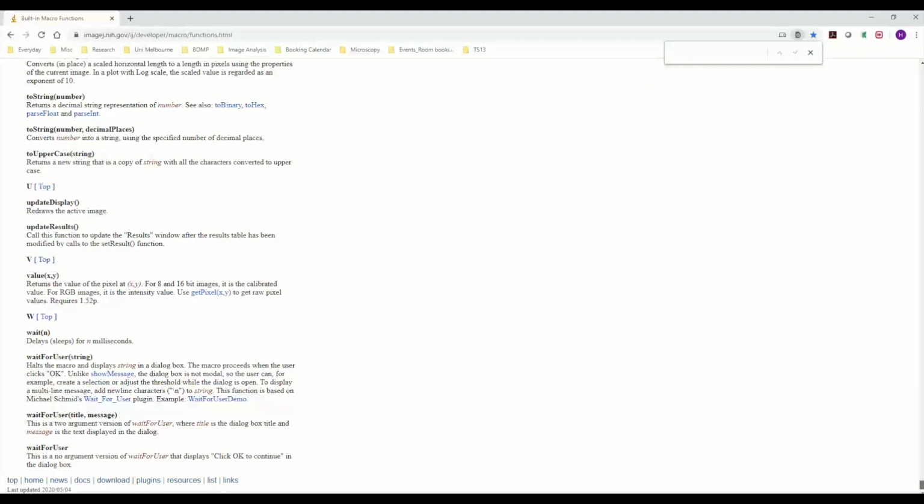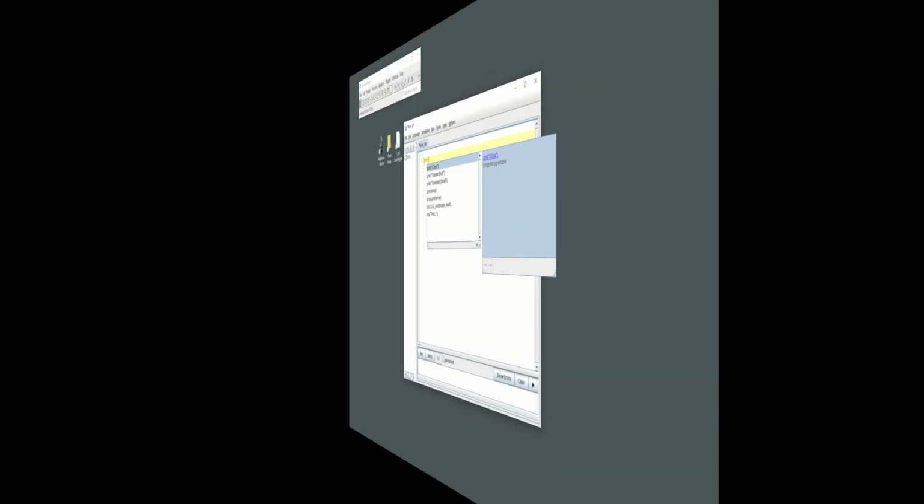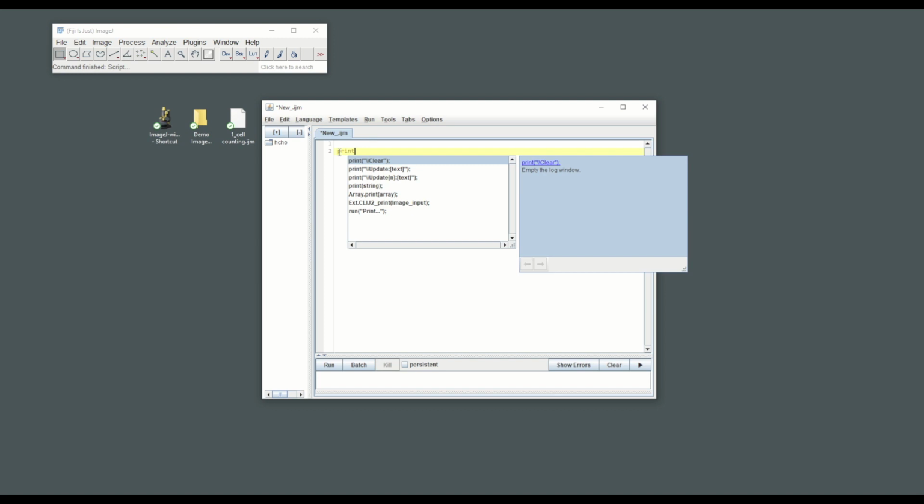You will be able to find most of the actions you can imagine, or even discover some actions that you didn't know about. The FIJI script editor also has auto-completion functions based on this list, so you can start from there too.